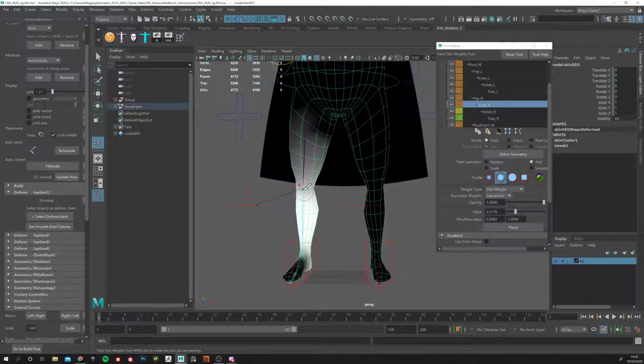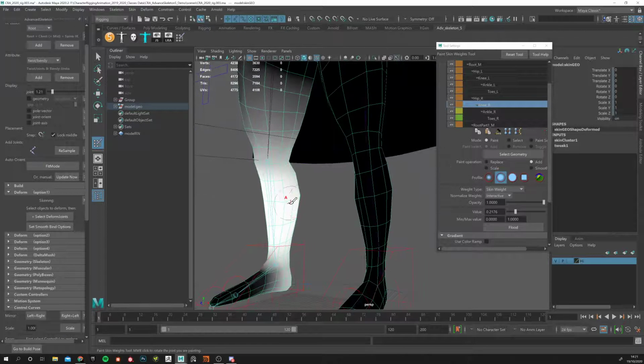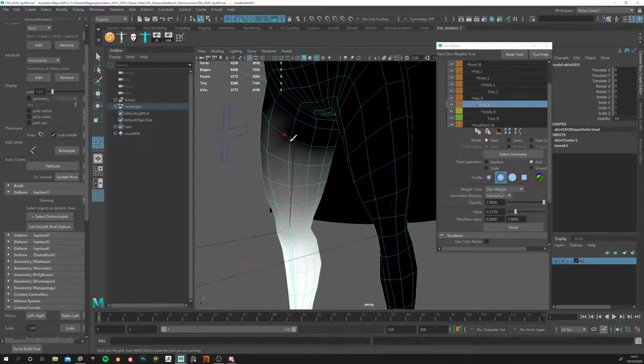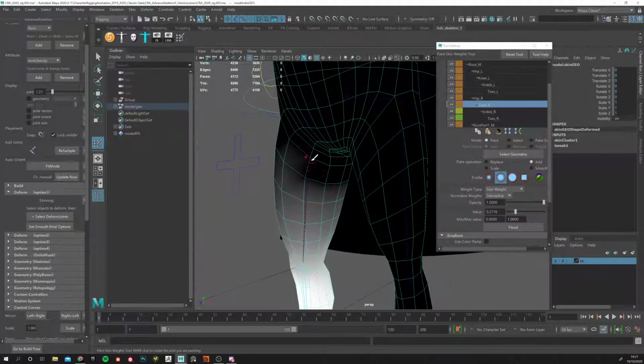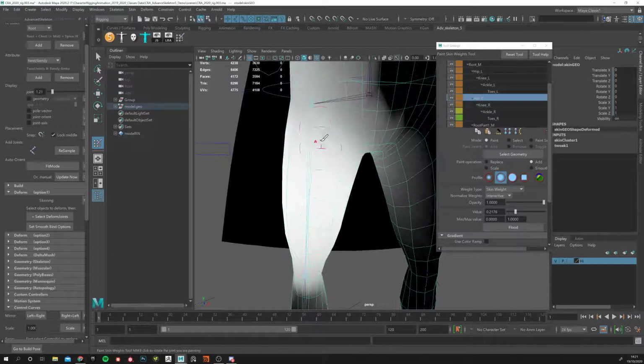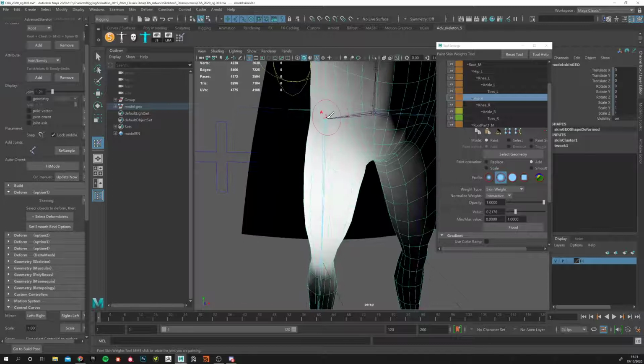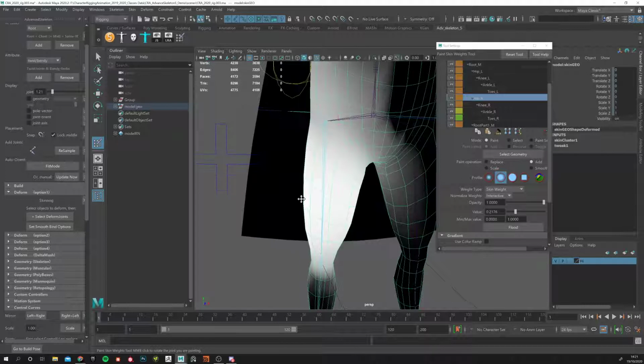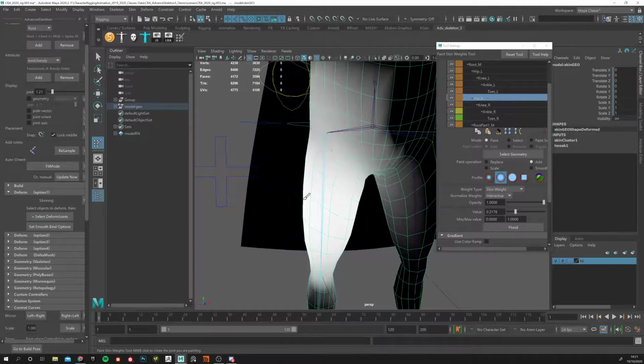You can see the right knee saying, hey, this point has, I don't know if you can figure it out, but I would say that this guy here has 100% influence. And here, it starts dropping off to nothing. And then when it gets to here, it says, hey, this point here has no influence from this knee. But it might have influence from the hip. If you select the hip, you can see now that this point is whiter because it has more influence from this joint. You can see how the joint changes color. It means that that is the joint that we have active at the moment.